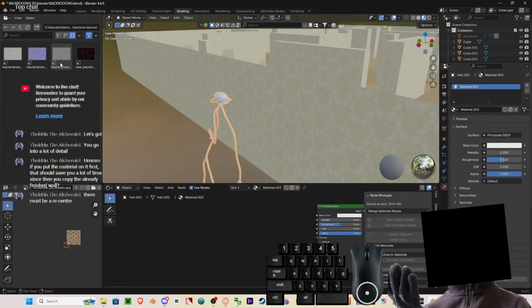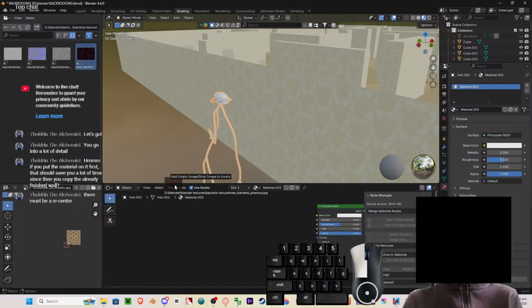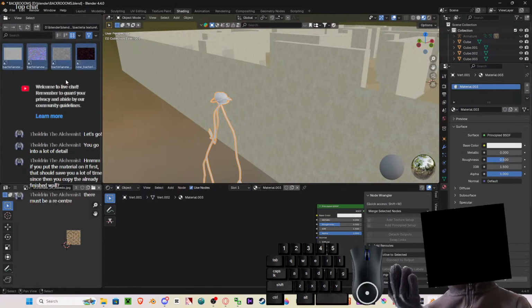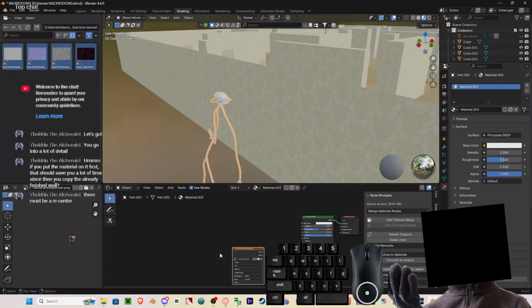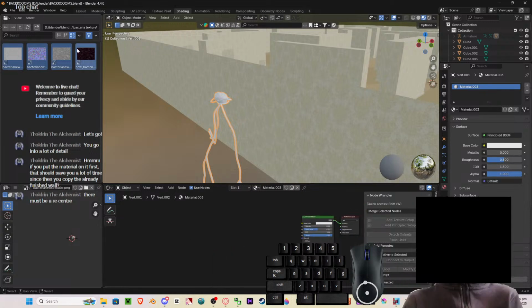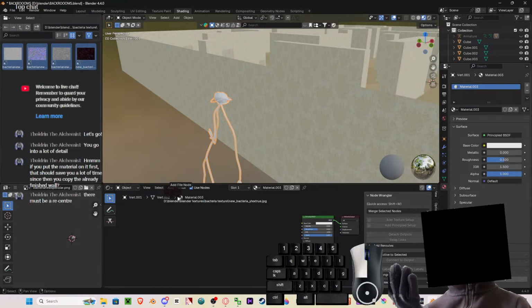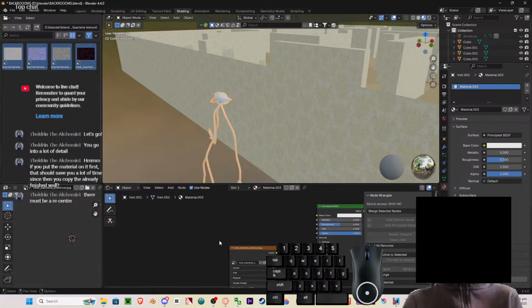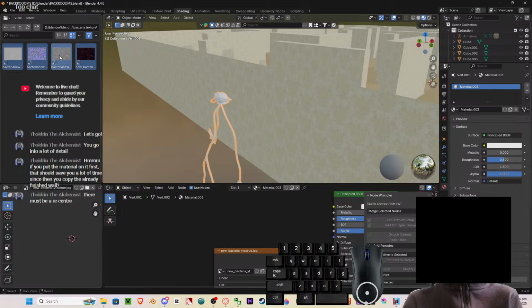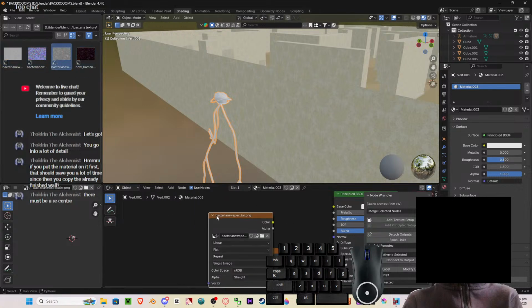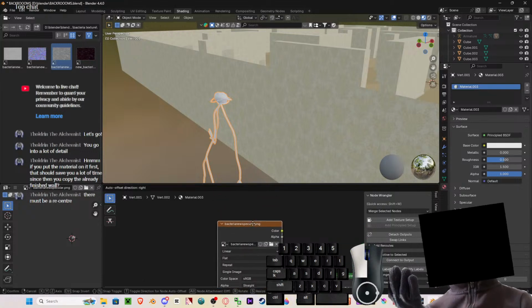Anyways, bacteria texture. So, wait. So I'm gonna select everything and we're gonna just drag them in. The specular.